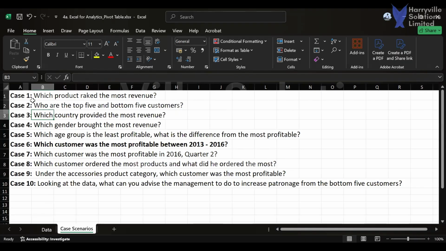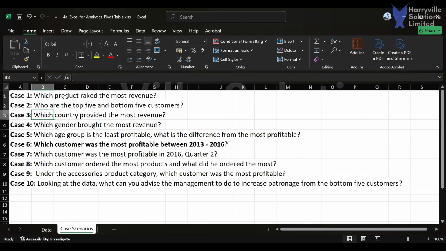Like I said, don't forget, you need to first of all understand your client's request before proceeding. You need to understand what your clients ask you to do, understand the question, digest it before you proceed.